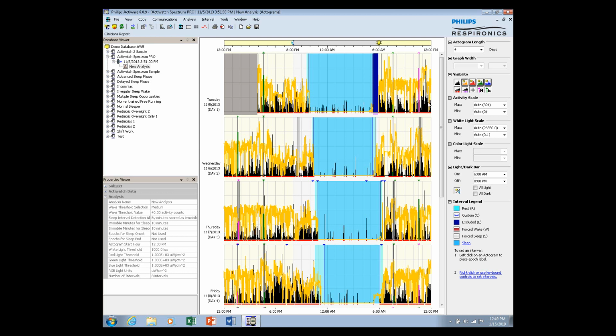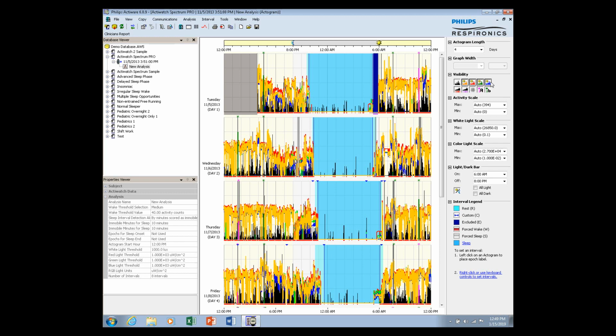Now I'm also going to re-enable the red, the green, and the blue channels here as well. And as you will see, this causes the Actogram to be quite busy again. While this data can be very helpful for some types of research, if you find that you do not need those spectrums of light, you can simply leave them off. If you are specifically interested in this type of data and would like more information, I would recommend contacting our product support group. For our purposes here, I'm going to go ahead and leave these color channels off.